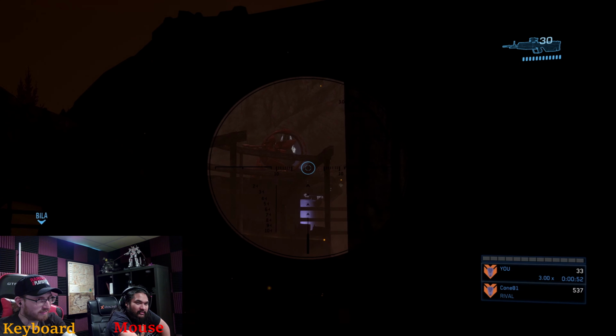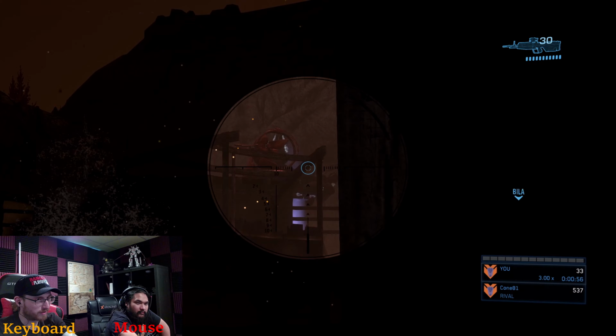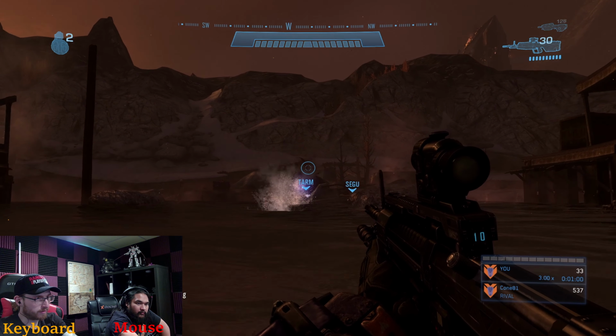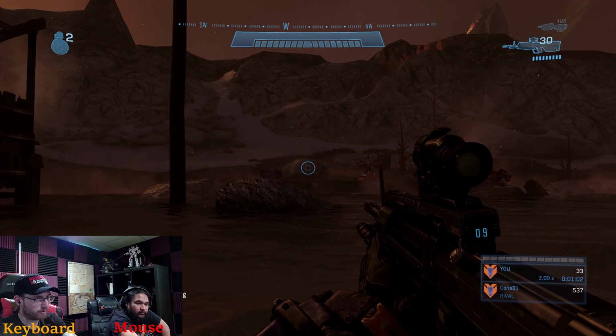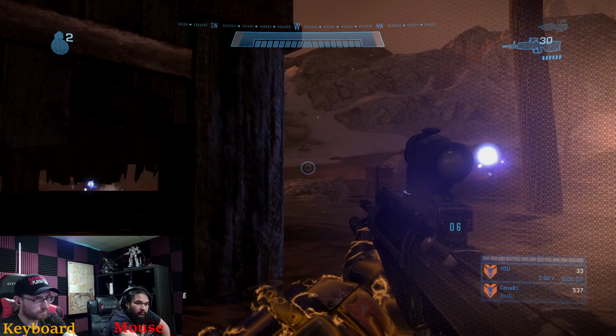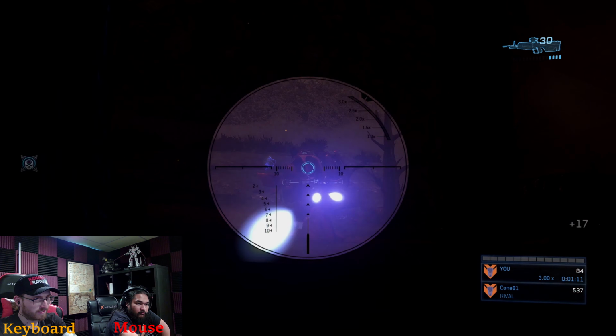Can't see. Yeah, it's a little dark. I'm used to seeing fire. I don't know if I got it. We'll worry about it later. You're gonna want to take out the grunts that are to the left a little bit. Yep. And maybe the turret as well. My bad. There you go.